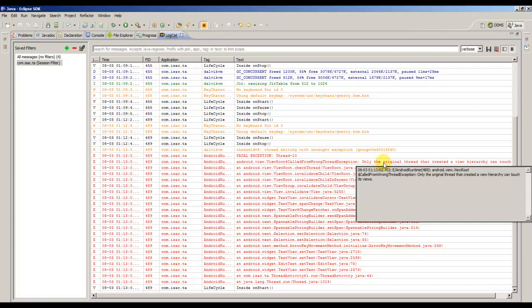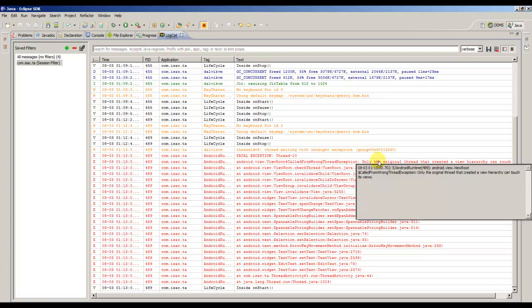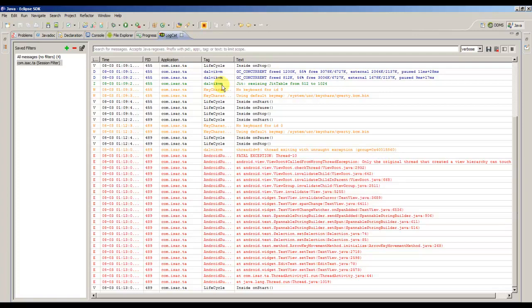What it means is that if you create a new thread, then from the new thread you cannot modify or change a UI widget or view object which was created in the main thread. So this is the error which is coming up, and it is not allowed in Android.